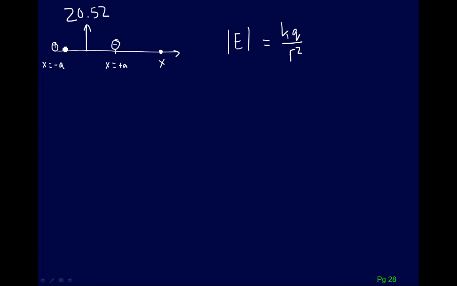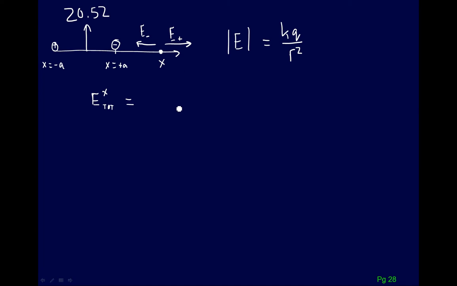We've got a positive charge and a negative charge. If you look right here at this point, the electric field from the positive charge is going to be in the positive x direction, and the electric field from the negative charge is going to be in the negative x direction, just like we would expect. If I write out the E total, this is all going to be in the x direction. That's what's a little bit easier about this one: there are no angles you have to use here.